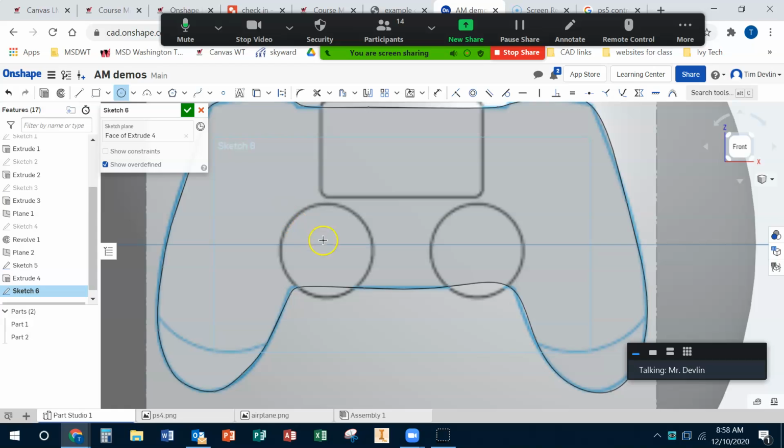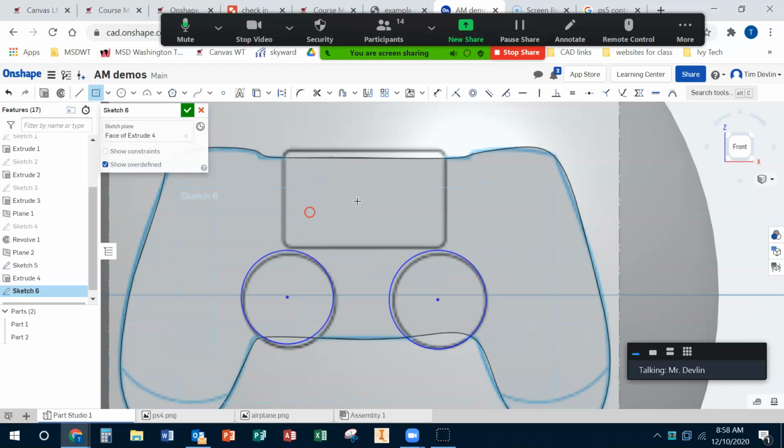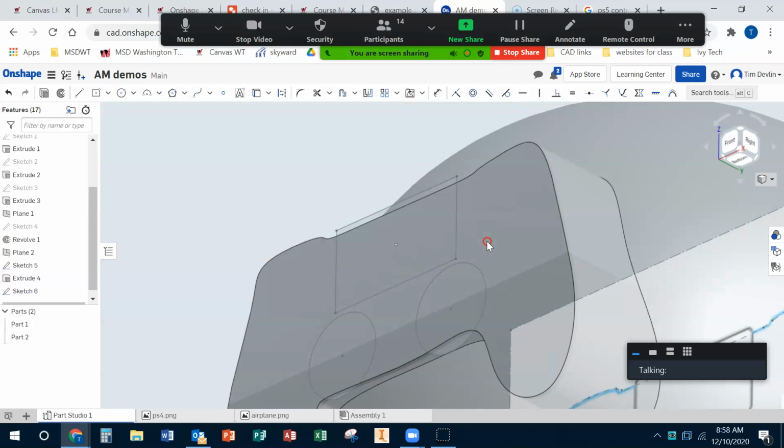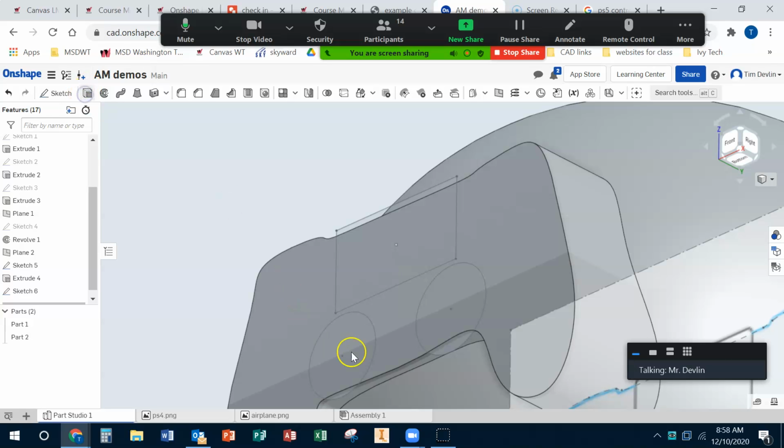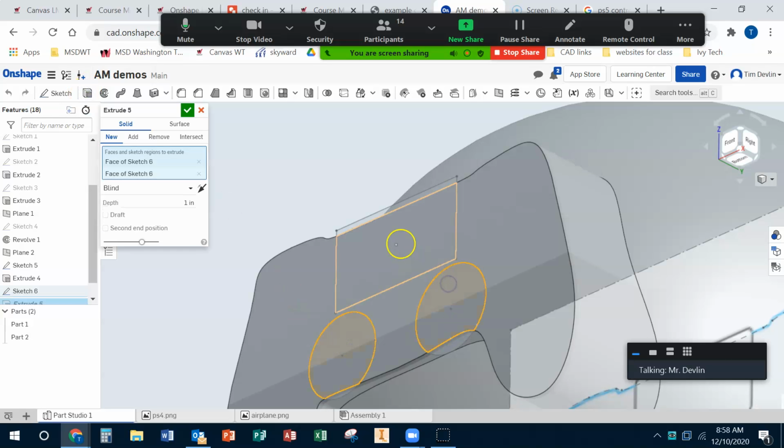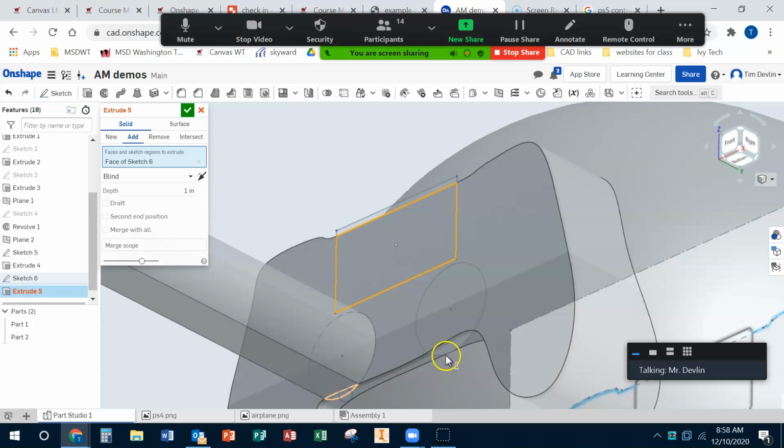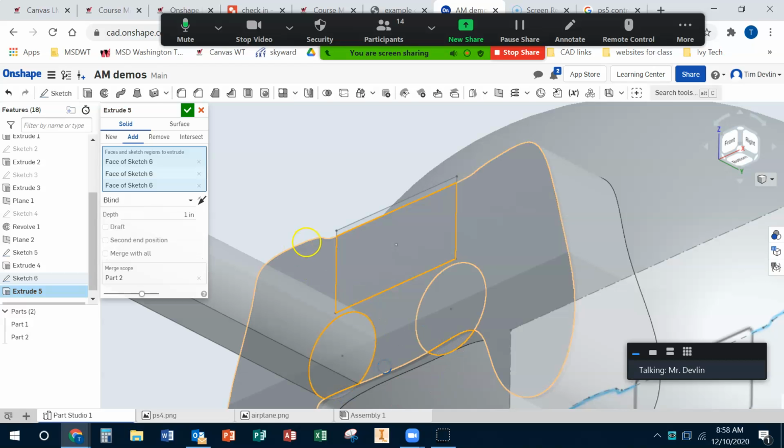So I'm going to go circle here, get it as close as I can, circle here, and then I'm going to use the center point rectangle to make a rectangle that goes right on top. Alright, so now I've got these points, and again, if I was doing this as my project, I would probably take some more time to clean those up.